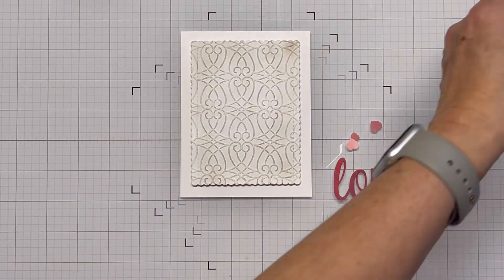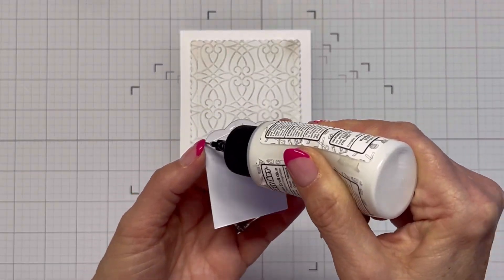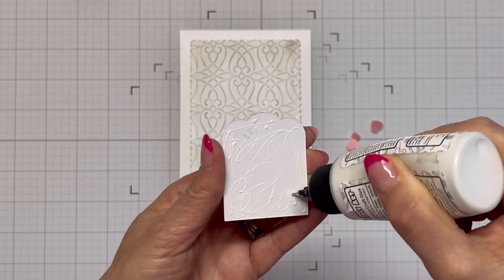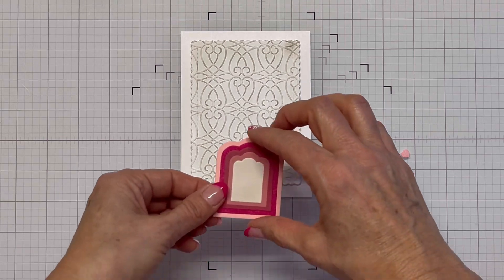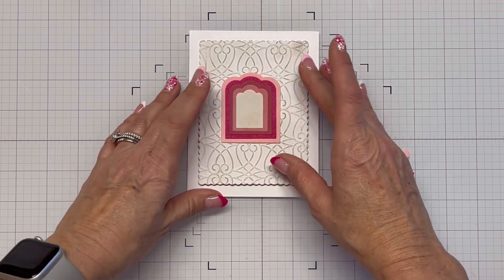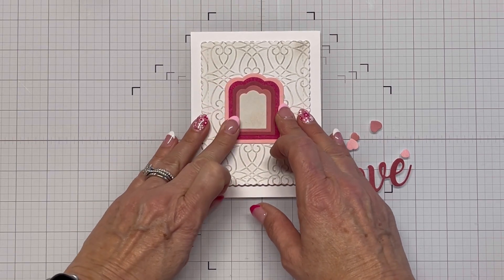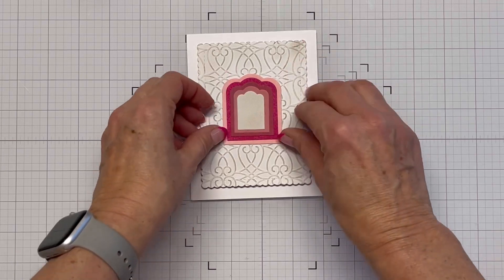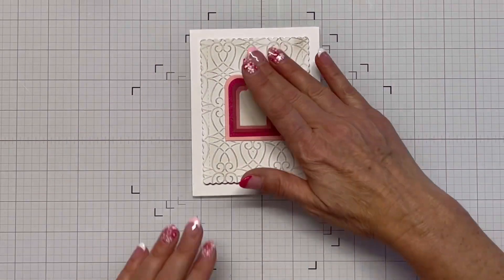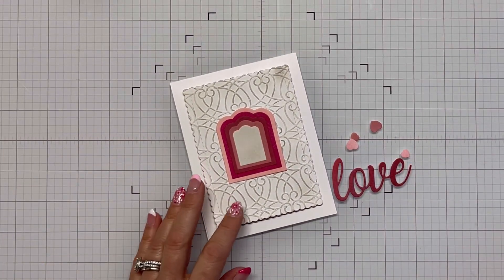This was a really quick card. I had a card I'd made with this nested die set when I first got it that I really liked and it stuck in my head, so I brought it in for this challenge because there were so many different colors I could use. I'm getting it laid down on my panel, trying to center it — it was kind of hard to center because I didn't center the embossing folder, so it threw me off a little bit.